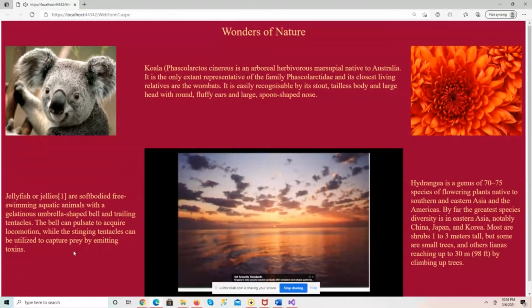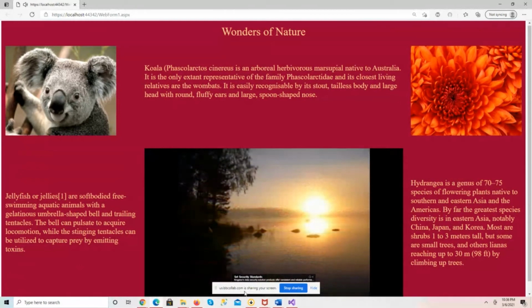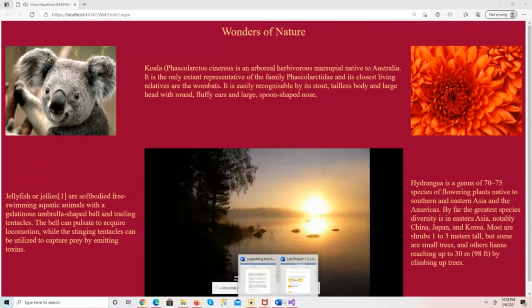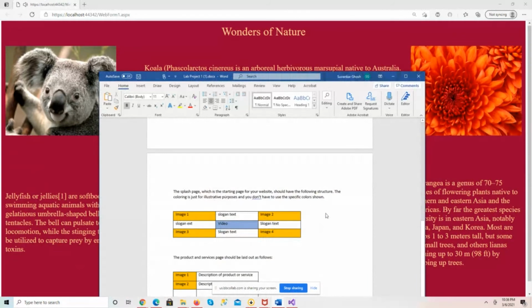And you could have easily added a third row with another picture, like it's asking you to do here. But again, this is not a hard and fast rule. If you want to have a different layout of images and text, that's fine. You can go for that. But I showed you the first two rows. You can certainly add a third row with two more images and a text.